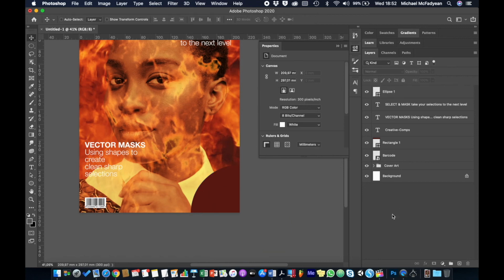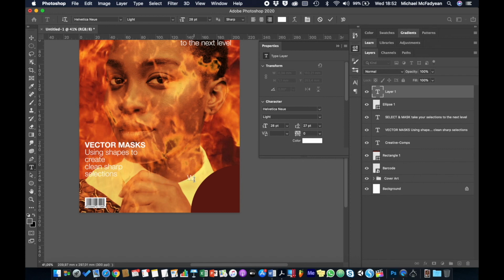So I'm just going to click away to deselect that shape, then take my type tool, and I'm just going to type in here Win Adobe CC subscription.